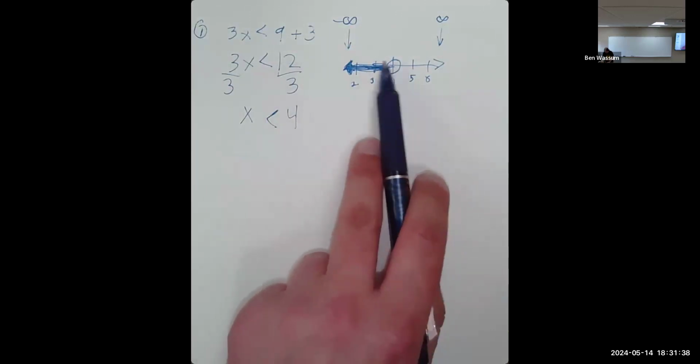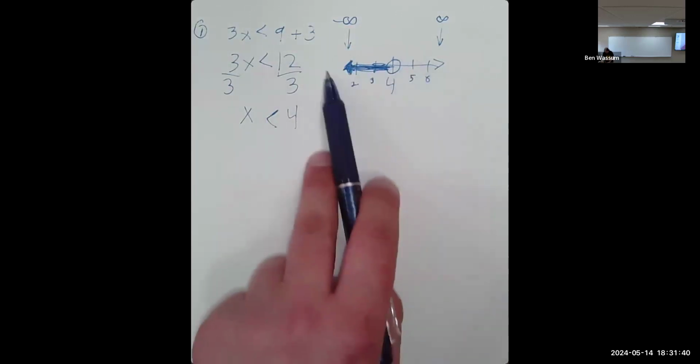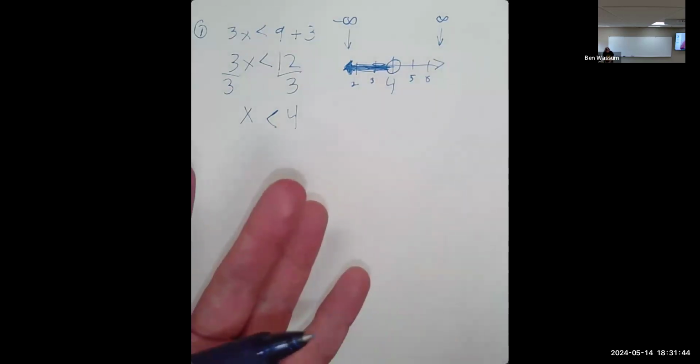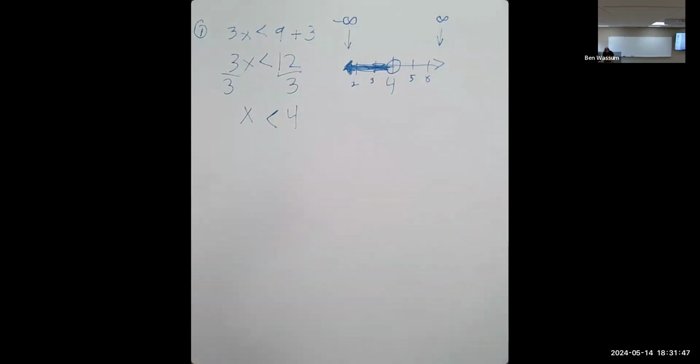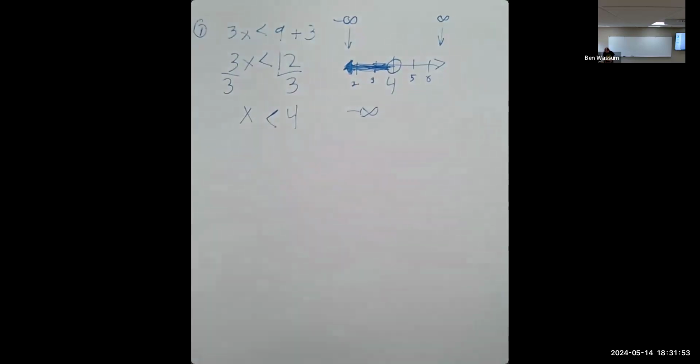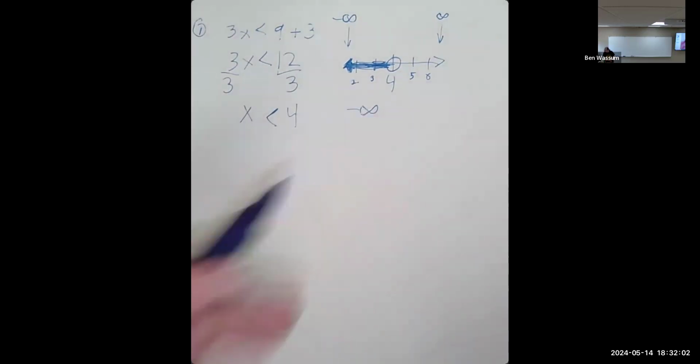So when it comes time to actually write this out in interval notation, and we have to start from our left endpoint, we don't have an endpoint, right? It goes on forever. But if it goes on forever to the left, we start with a negative infinity. Now the question is, do we include negative infinity or not include negative infinity? What's happening at that endpoint? Not really an endpoint, right? Keeps going. Goes on forever and ever.